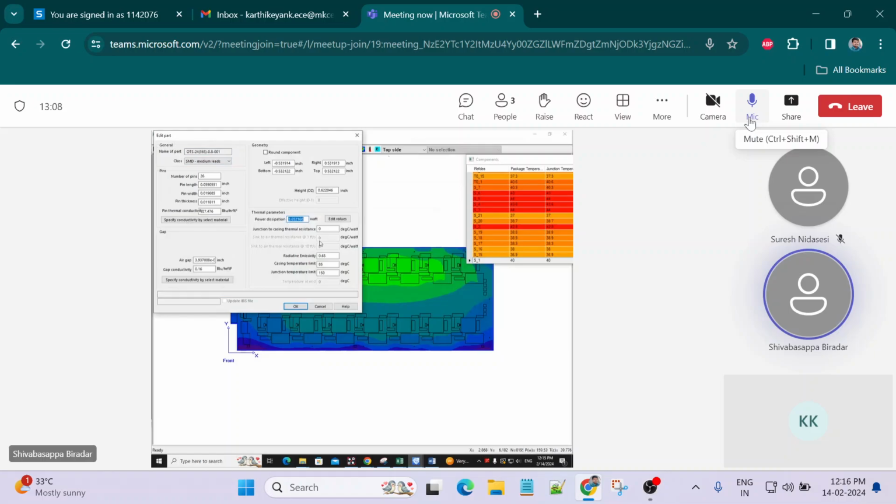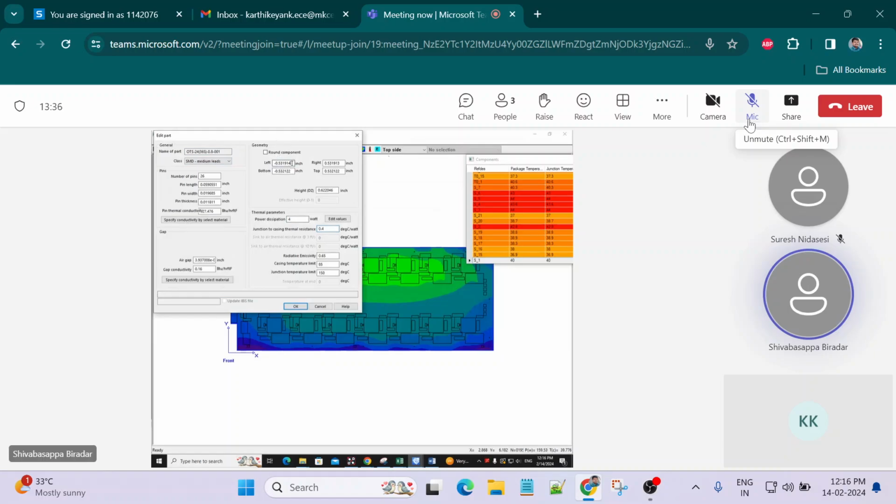Here we have already edited the air gap, casing temperature and junction limit temperature, and it will come here. For example, if this particular IC is 4 watts, we need to enter 4 watts here. And the junction theta JC value, junction to case, might be around 0.3 or 0.4.